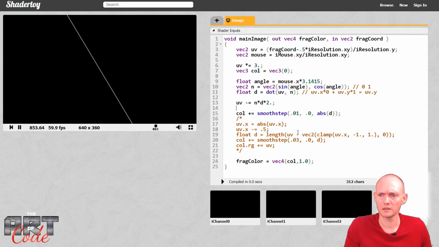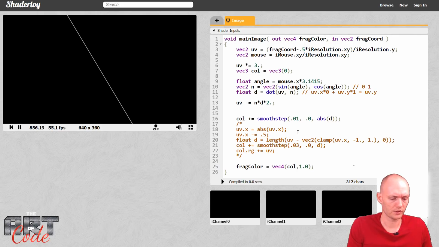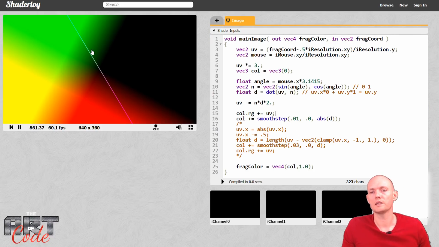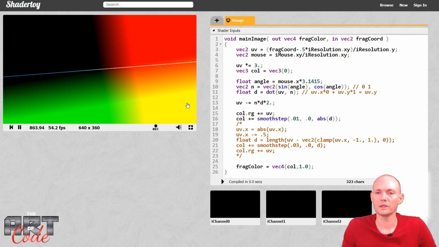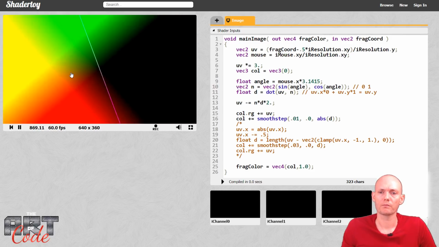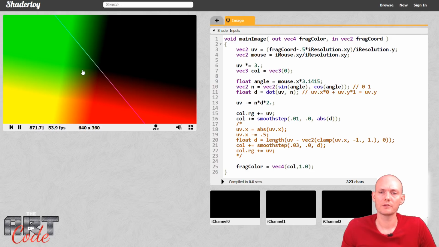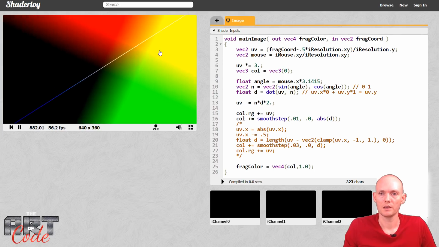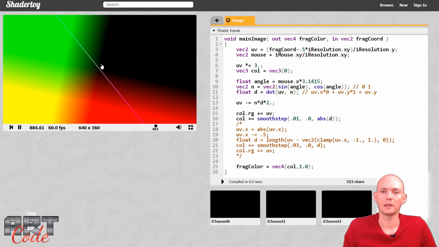And let's visualize this. So let's just visualize the UV coordinates. So plus equals UV. And so now I see my UVs here that are rotating with the line. And it's a bit confusing to see what's going on. And that is because pixels on one side of the line get reflected to the other side, but pixels on the other side get also reflected. So it's basically like flipped around that line, and that's why this is a bit confusing to see, because what we really want is to only flip one of the sides and not the other side. And luckily that's quite easy.